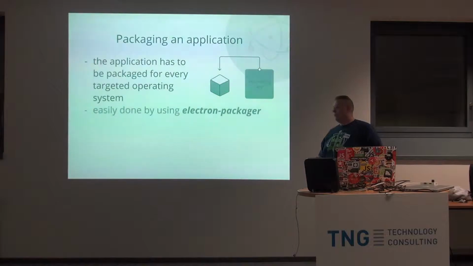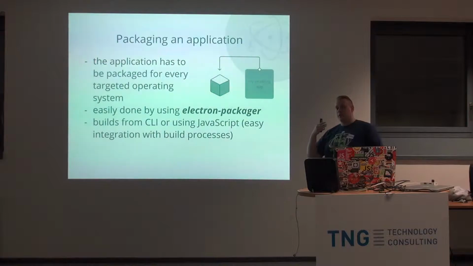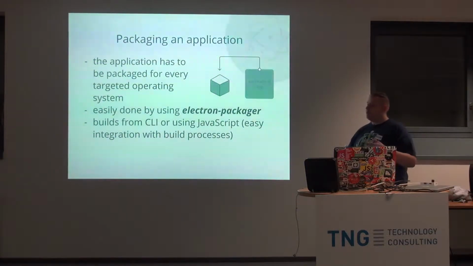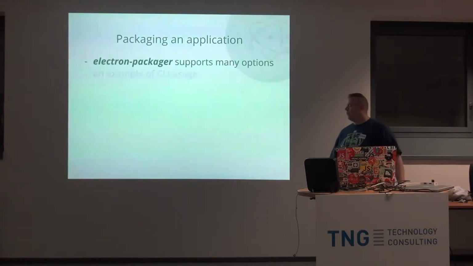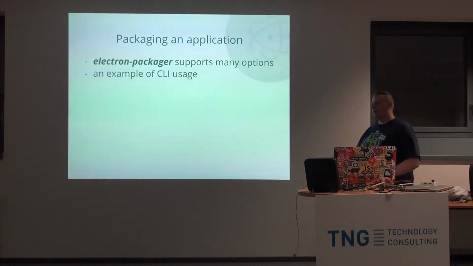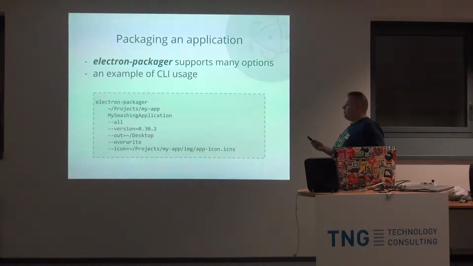But there is an app for that, there's a package for that, Electron Packager. What it does, it allows you to do it pretty easily. You can use it from the command line interface, or you can use it directly from your JavaScript. So that means that you can very, very easily integrate it into your build process. And an example of that, it's very powerful. It's got many, many options. An example, it looks just like this.